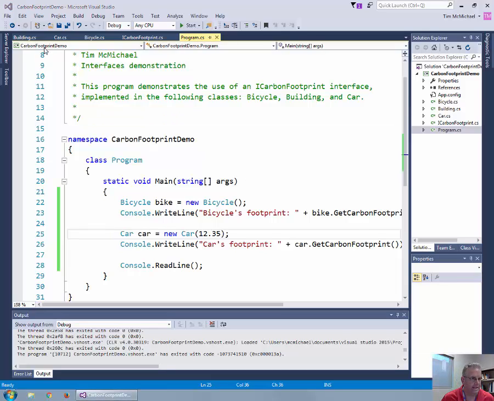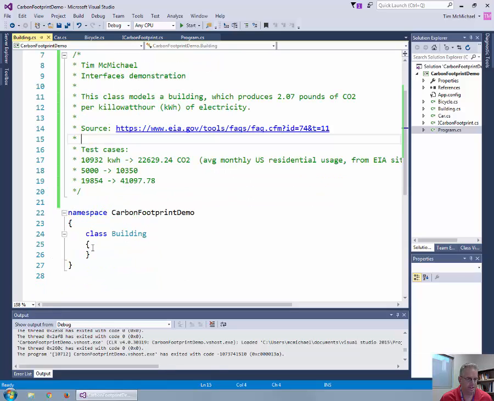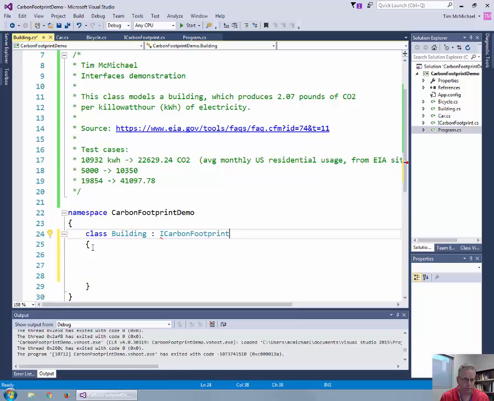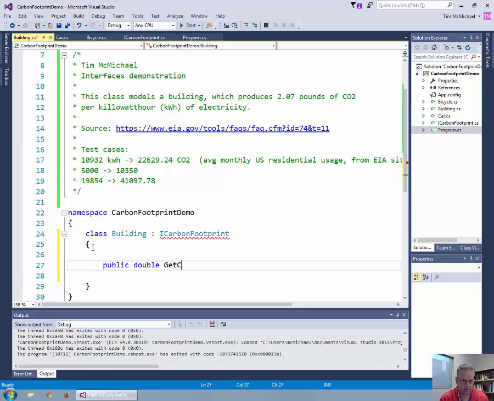And so the only class that's left is building. So let's go over and finish up building. It's going to work essentially the same way. I need to make sure that we are implementing that iCarbonFootprint interface. And because of that, I now have to have a getCarbonFootprint method.